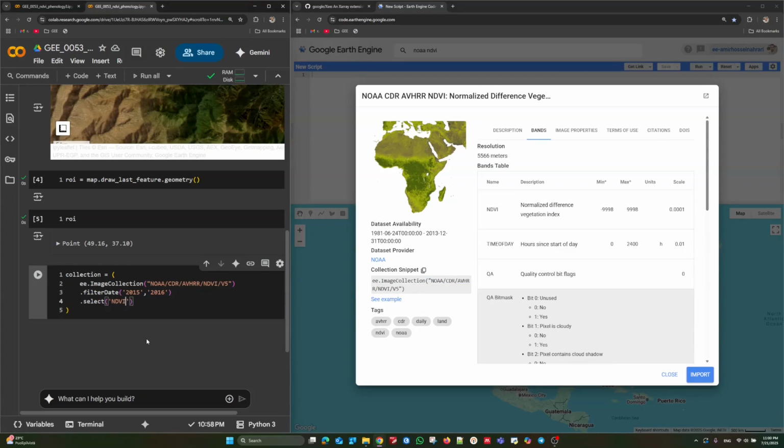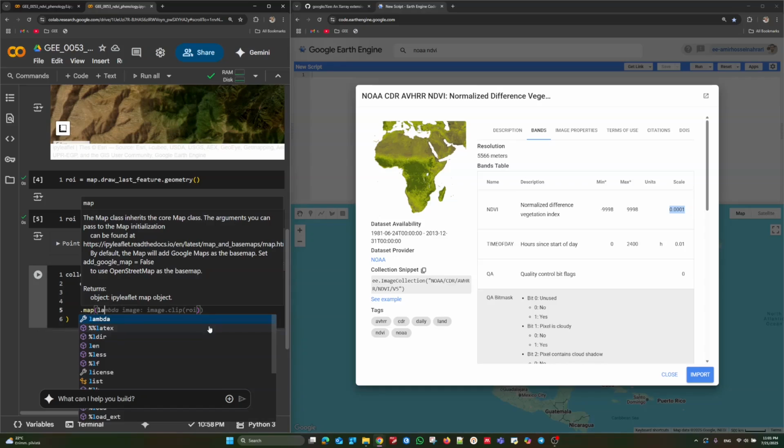Select the NDVI band, and there is a scale factor. Remember to make a function and apply the scale factor on each NDVI data through the map loop structure.